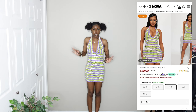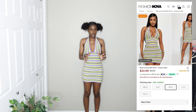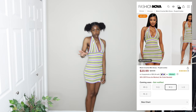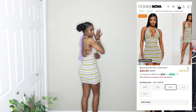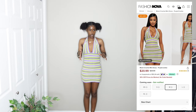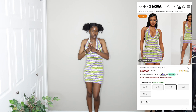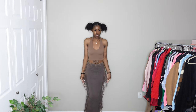Next is another halter dress, but this one is a crochet knitted kind of dress. It's stretchy but a little too big for me in a medium, which is all they had left. I don't think it's even on the site anymore — I'll find a similar one to link. It has a tie-up detail in the back. It's a little loose and feels more like a beach cover-up, so I probably won't get it altered. I wanted something like a crochet dress similar to a Shein shirt I have. I'm giving it an 8 out of 10.